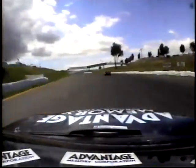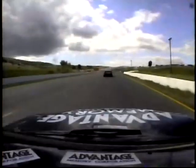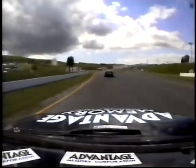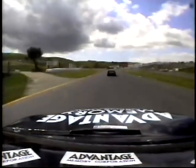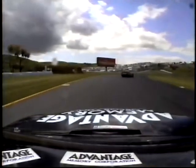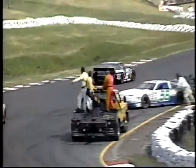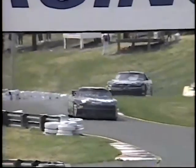Coming in. Copy that, Craig. He wants you in. Gotcha. That was Roger Bracken talking to Craig. Said, we got to make a decision. He said, okay, we want you in. We want you back in the pits. Well, he's up in turn 7 right now, Jerry, so he's got a while to go before he gets there as they get that 58 car unstuck.